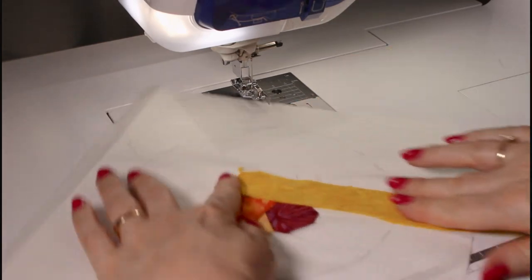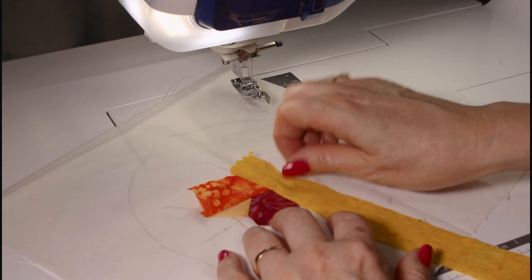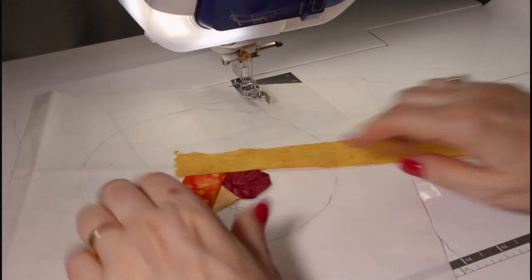Get my thread away there. Just ignore that little stitching line I did there. That was when I was testing my tension. Let's move that. Okay, so now we're going on to our next stitch.